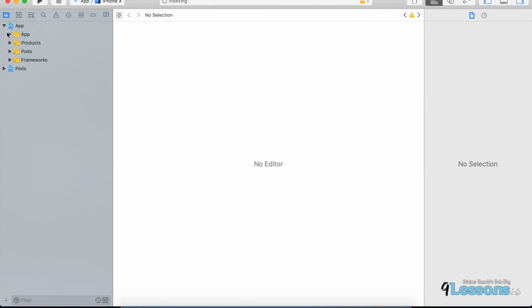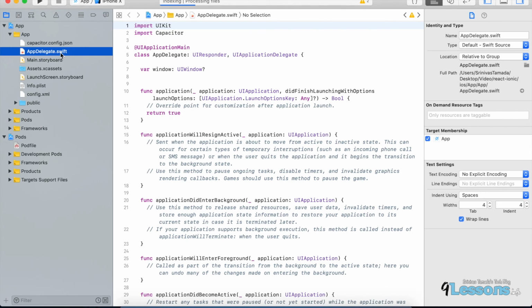When you click on this app, look at the files it has generated, and it is indexing. It will take a little bit of time. And this is the base file. This file actually opens up your HTML files here with the iOS web layer. So let me run this.